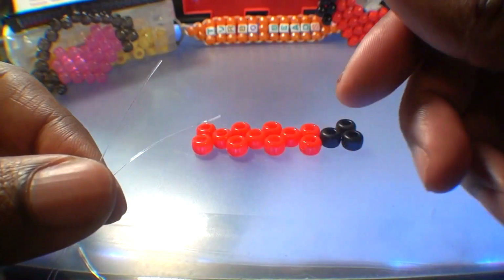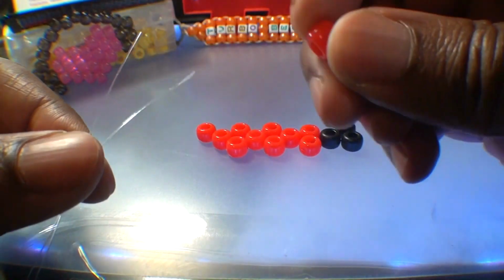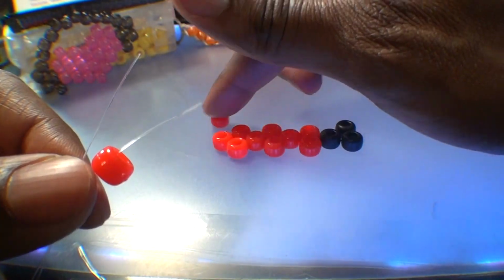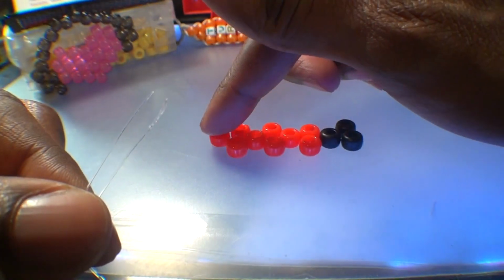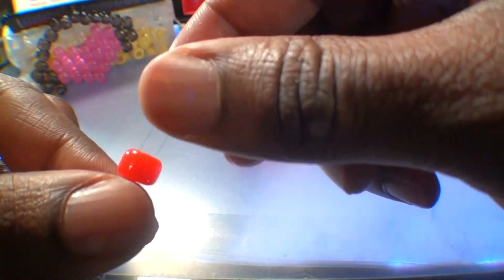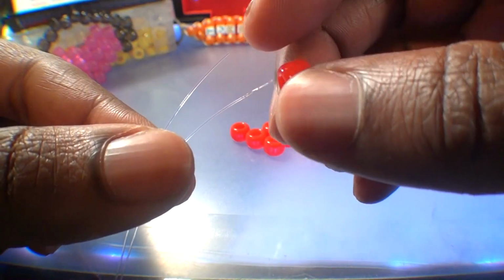From here, we'll continue adding beads using the same pattern, taking the bead furthest to the left at the bottom and adding it to the string designated to the bottom, taking the bead furthest to the left at the top and adding it to the string designated to the top. Then when you have the bead furthest to the left in the middle, you'll add that bead to both strings, again, just like this. We will continue adding beads to the string using the same method until we've added all of these beads on the string.